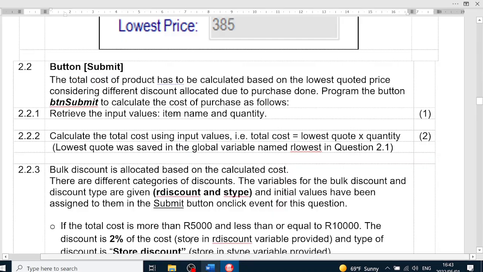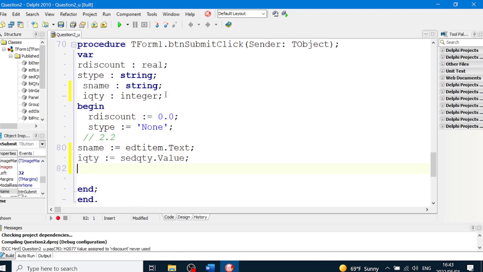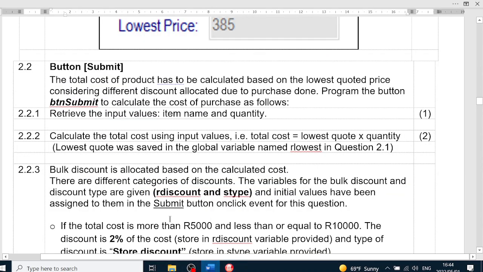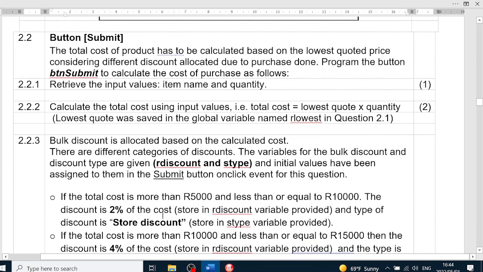Now we know that the lowest price is in R lowest, and we're going to multiply R lowest by the quantity. So let's do that. R price, which is a real number. R price colon equals R lowest times I quantity. And then what are we going to do with that? I mean the total.